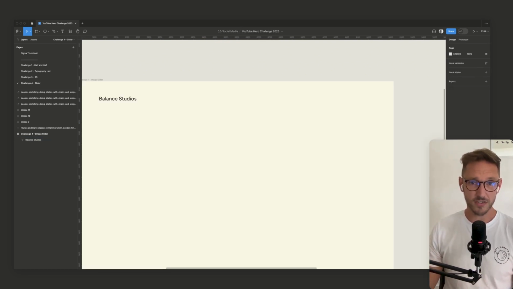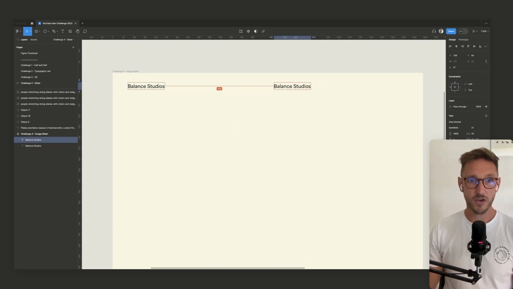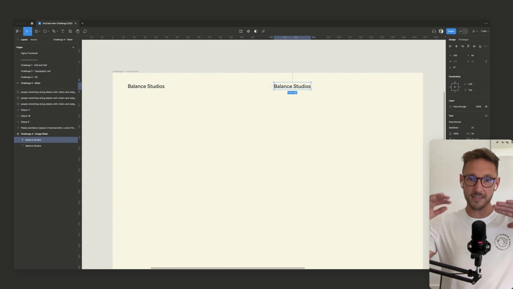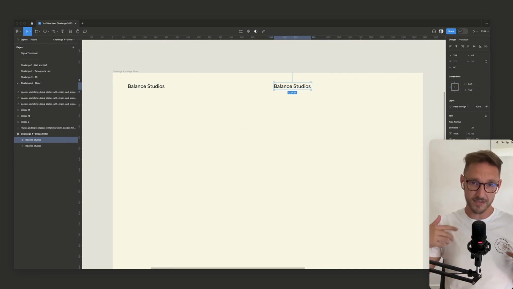A good way to start a project is also doing something called Crazy Eights. And Crazy Eights is where you do eight layouts really, really quickly, maybe not even with images. You just whack some text on. What does it look like side by side? What does it look like underneath each other? What does it look like with an image in the background or text over top? You just smash out eight ideas really quickly.